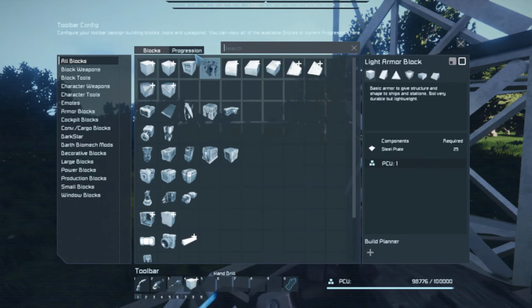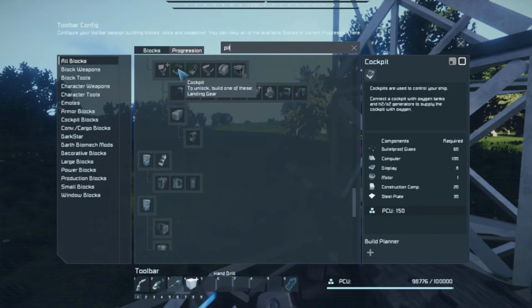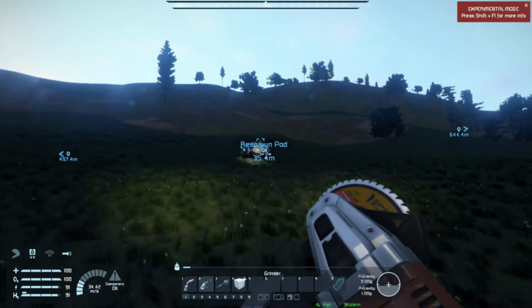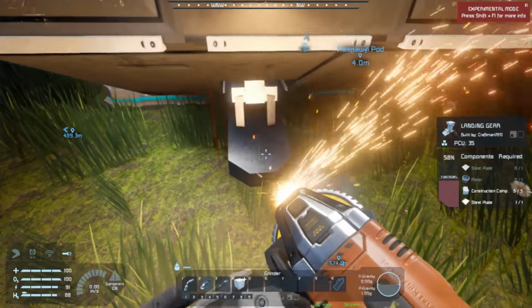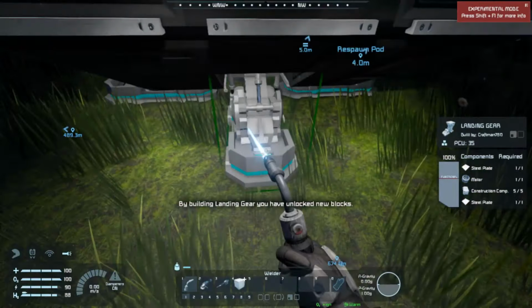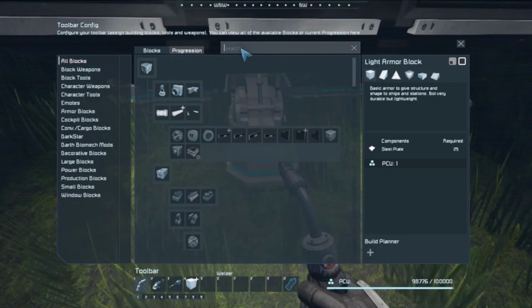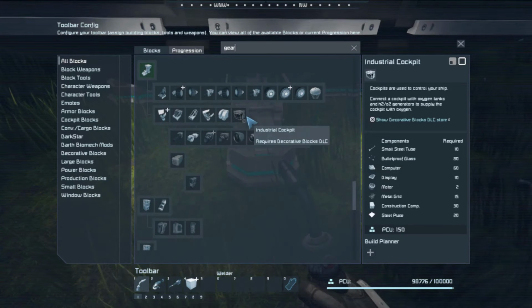But what we need is a cockpit, and for that we need a landing gear. So for the landing gear, we'll come over here, find down just one of these, weld it back up, and by building a landing gear, we've unlocked new stuff. So if I hit here, type in gear, we've unlocked all of this.